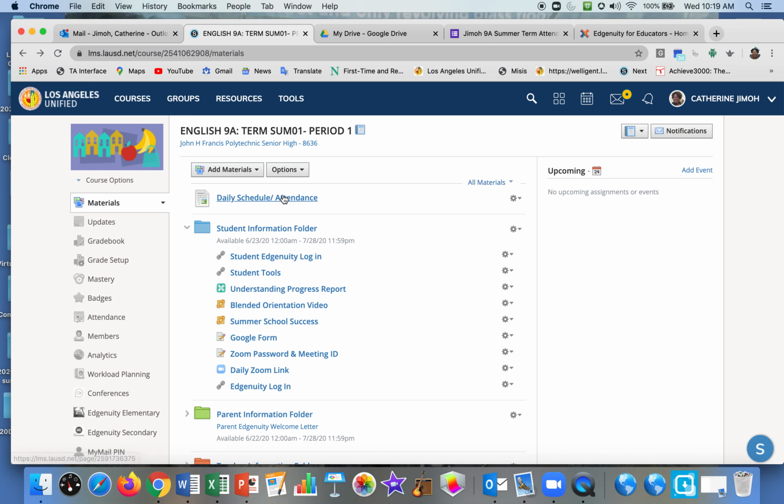After you sign in here, you log into Edgenuity. And Edgenuity is where your coursework is. If you need help navigating Edgenuity, there is a student Edgenuity login document here that tells you what to do when you log in. You have student tools.